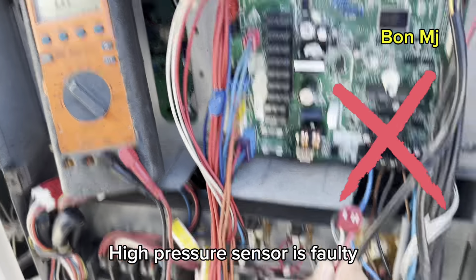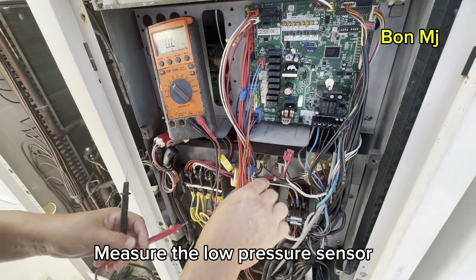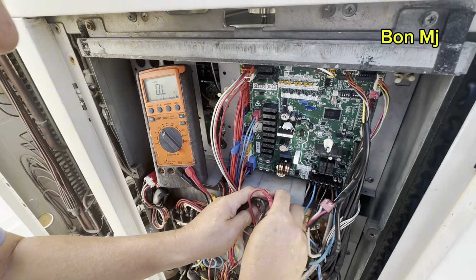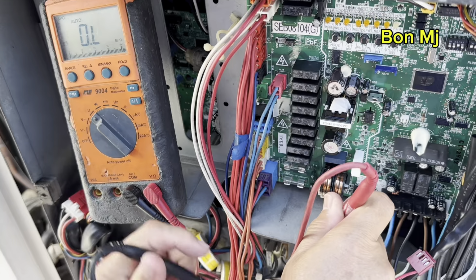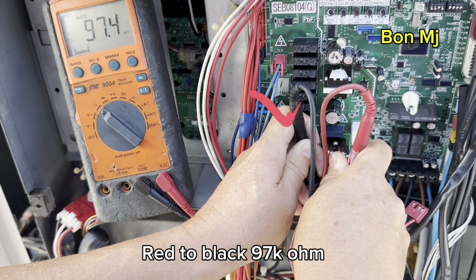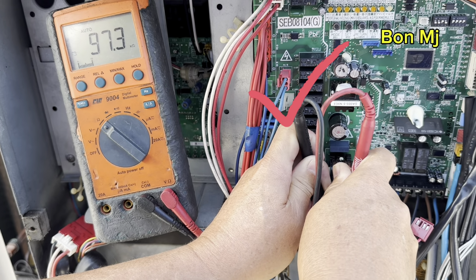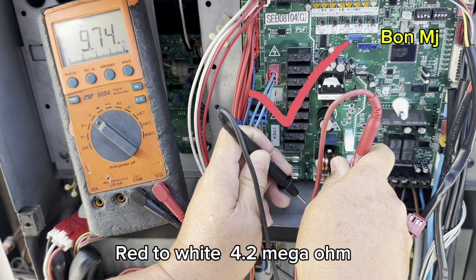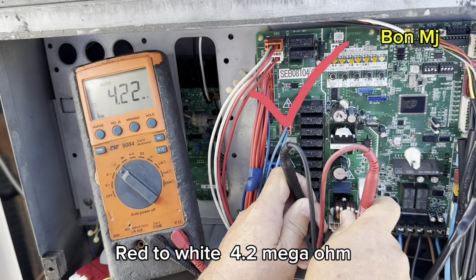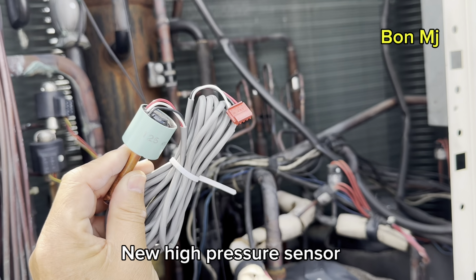Okay, for this high pressure sensor, the reading is out. Okay, now we measure the low pressure sensor. Okay, red to black, 97 kilo ohm. This is the correct reading. Okay, red to white should be mega ohm. This is the correct reading.